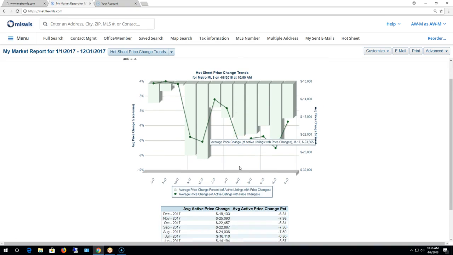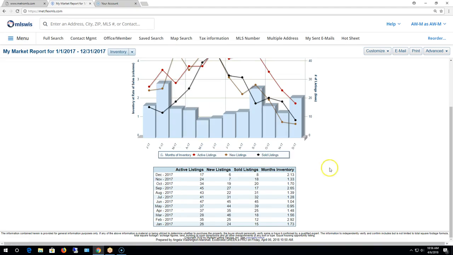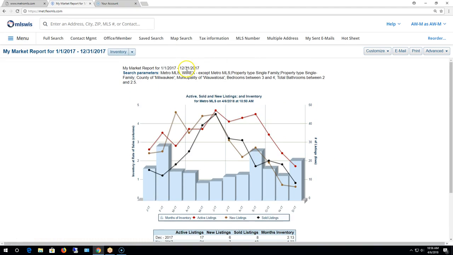All right. So again, for our Wauwatosa search there, each month it shows you the average active price change in dollars and then the percentage of that price change. Okay. So these are the 5 reports you have access to get data for your search criteria.